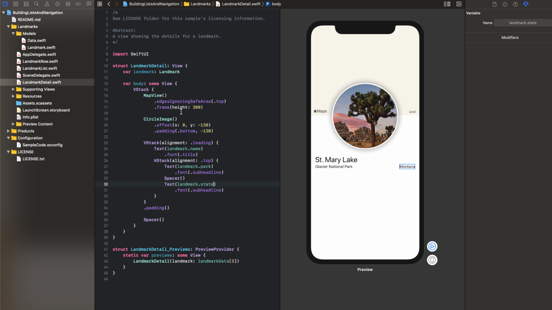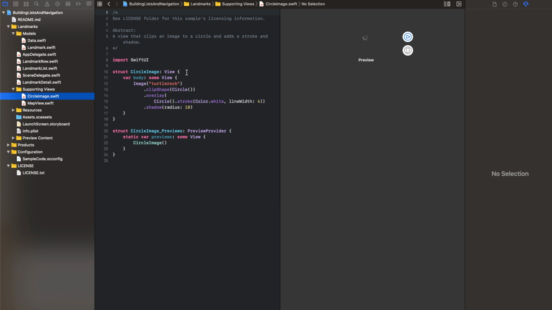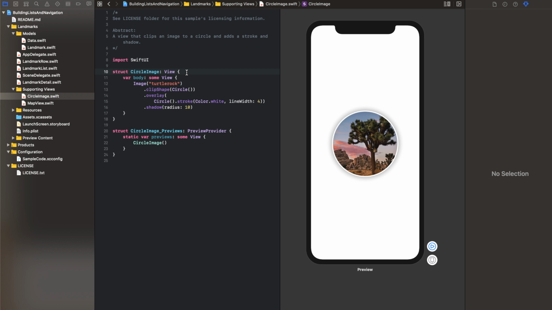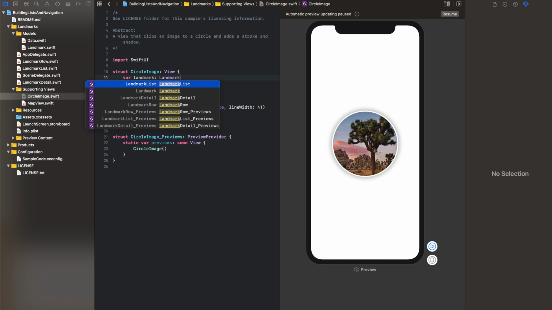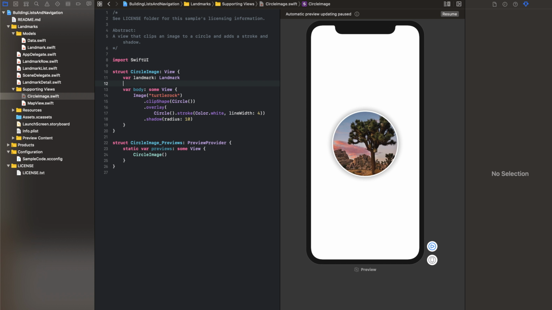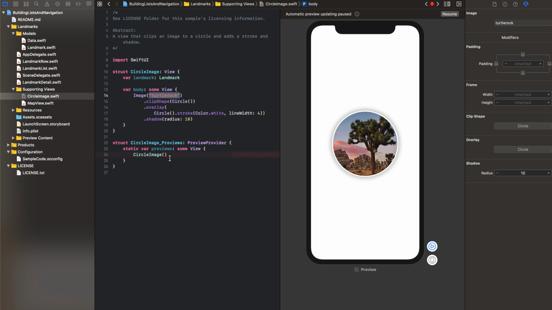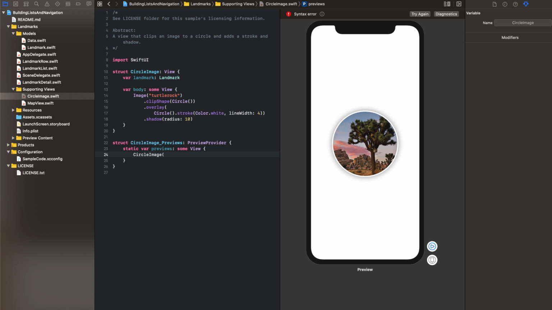So now, in order to modify the image, we have to go into the circle image. And in order to not have it hard-coded, we're gonna add the same property, landmark, of type landmark, and what we want is to, let's first add the argument.